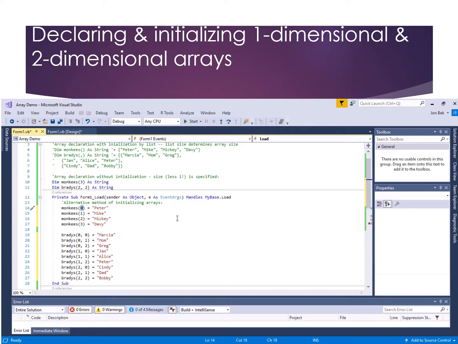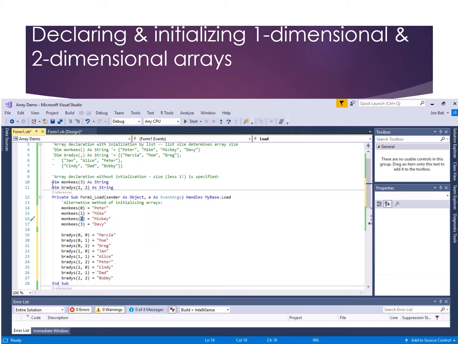So real quickly, what is the third monkey? Look at monkeys 2, not monkeys 3, because the third monkey, remember we start counting at 0. That's going to throw you. And it's always as unpleasant as a programmer as if you were walking up or down a flight of stairs and find out there's either one more stair or one less stair than you thought there was. Ouch. So don't get caught by that. Remember to start counting at 0. So the third monkey is Mickey.